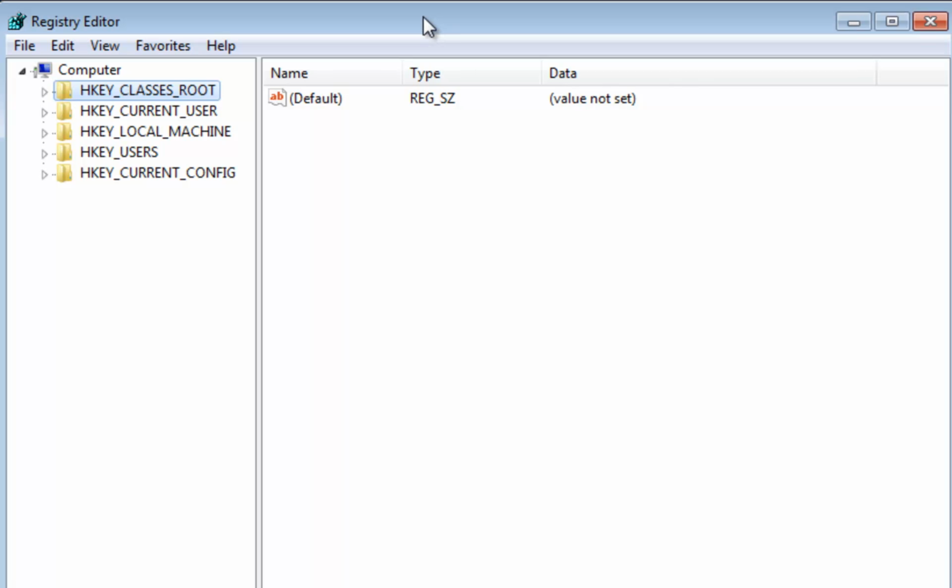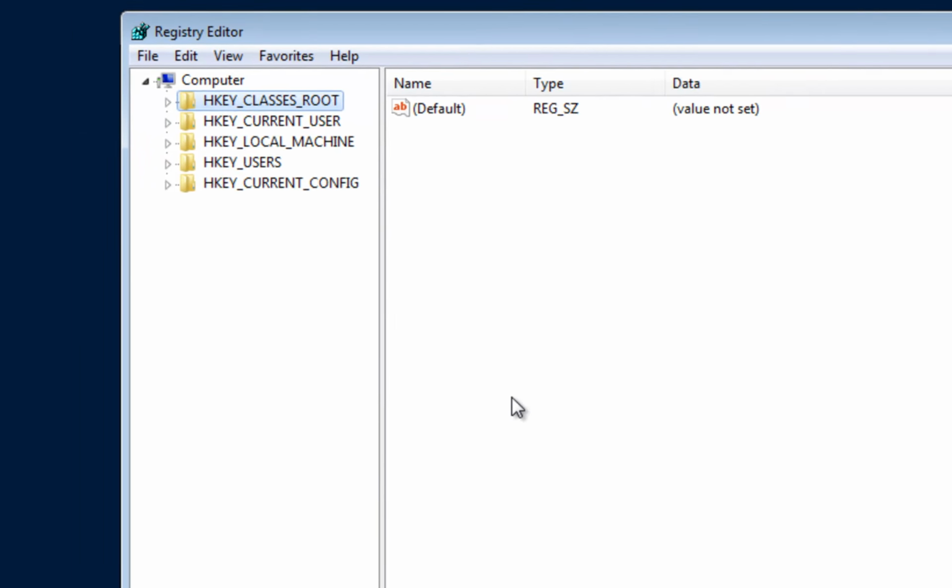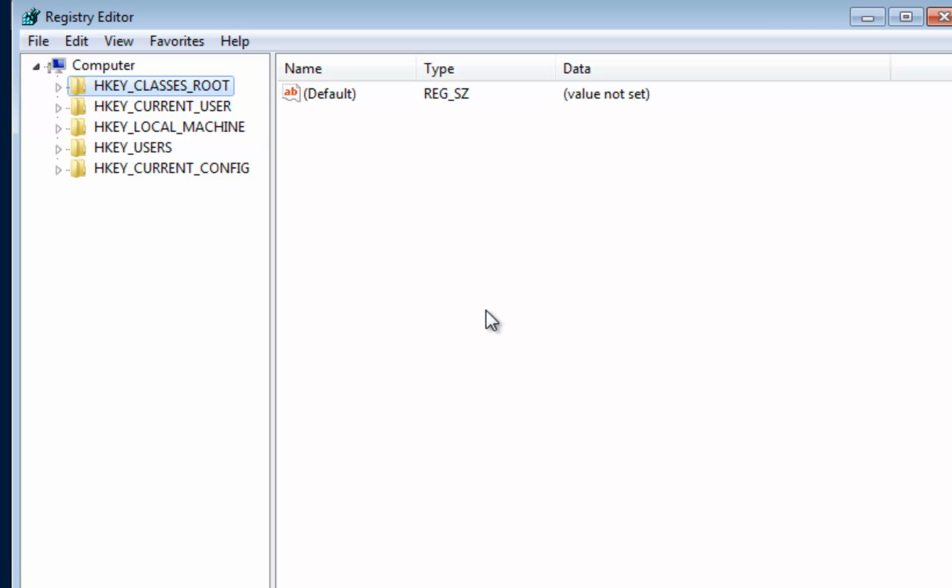Once we have our registry open, we can make changes. I have to give you a warning here: if you don't know what you're doing, under no circumstances should you ever make any changes to the Windows registry. The only time you should do it is if you know exactly what you're doing. You can always save certain keys in the registry to back up. I highly suggest that any key you're going to change, you back it up just to be sure, and once you know everything's safe, then you can get rid of that backup.